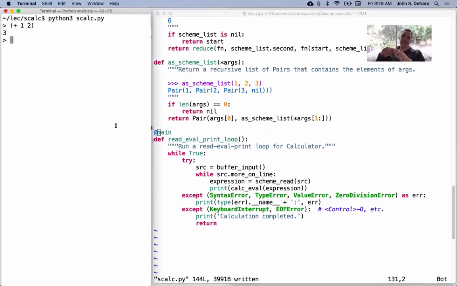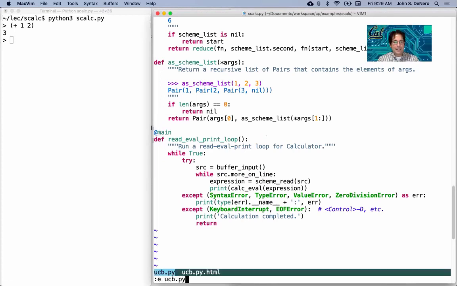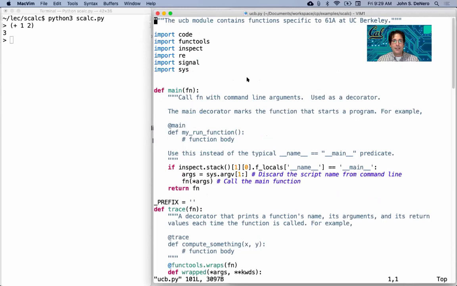I think that's a bit of an exaggeration, John. But I also find that syntax hideous. So I'm glad you put in a nice clean version of it. And by the way, it's just defined in this ucb.py file, which was written long ago when I started teaching this course. And it's got this kind of same weird notion of name equals main kind of buried in there. So that's all it does.